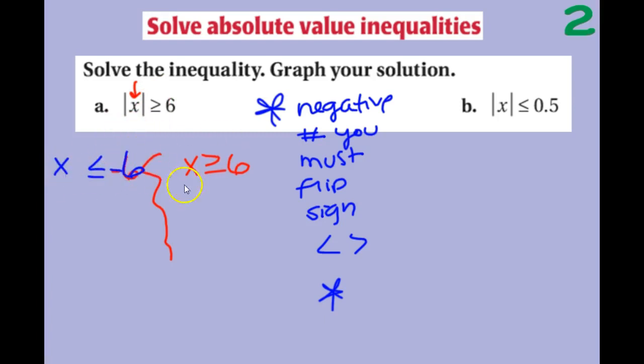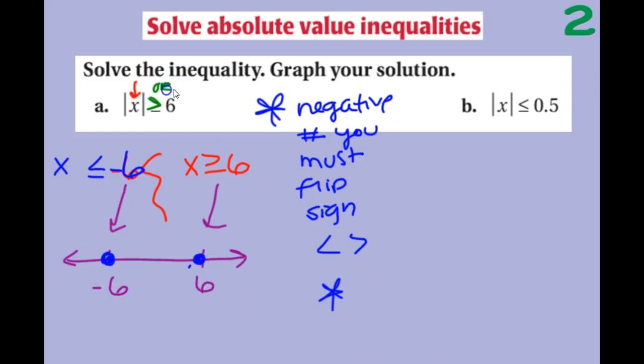So we have the negative and we have the positive. The reason I put the negative over here is that when I graph them on my number line, the -6 is the least, so I can just graph it right above where those numbers already are. This is a closed circle at -6, closed circle at +6. And if you look at the symbol, it's greater, meaning it's "or," pointing apart, which is exactly what it shows here. Less than -6 would be to the left, and greater than +6 would be to the right.